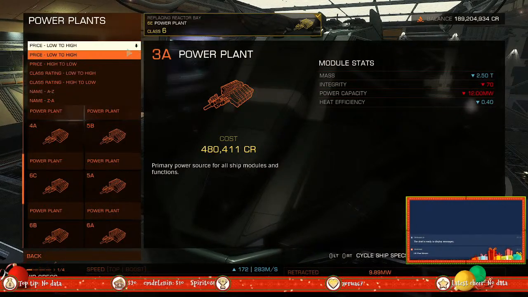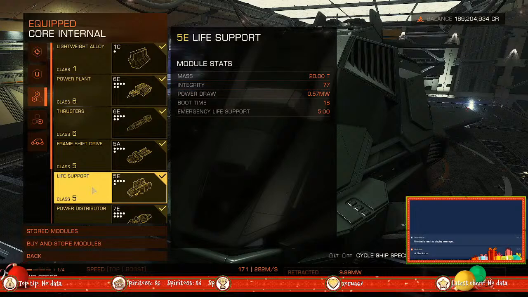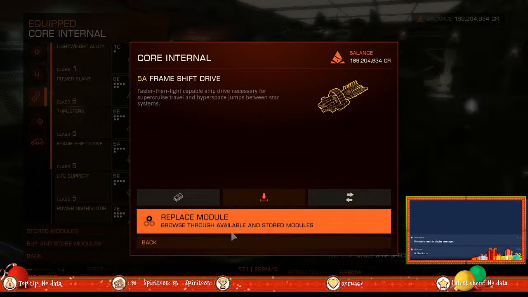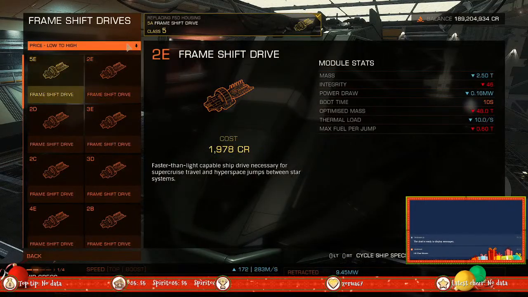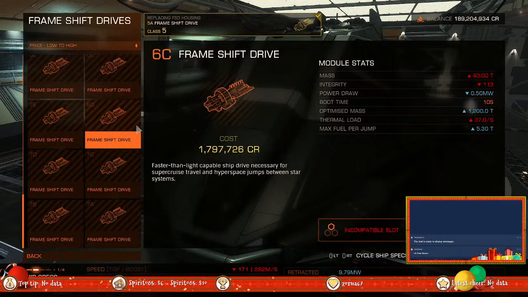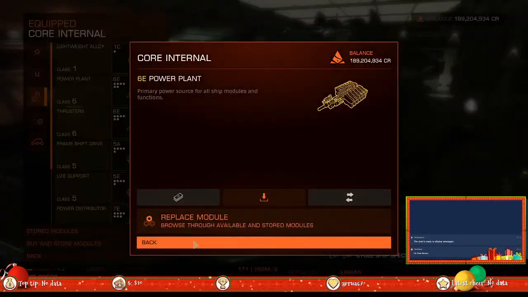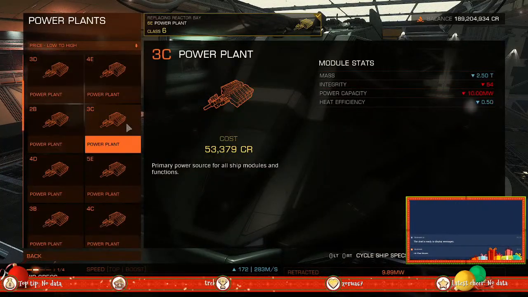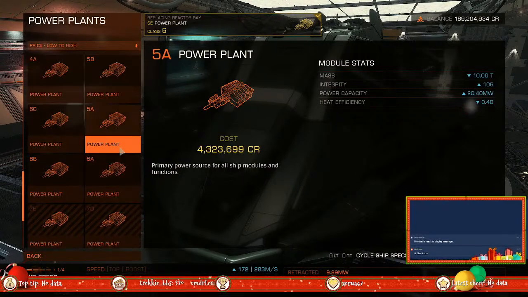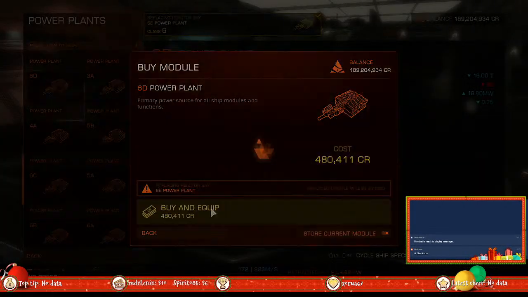Oh, I see why. Change it around. Low to high. Okay, so I still can't get it. Alright, whatever. Alright, power plant. Yeah, let's put a D.